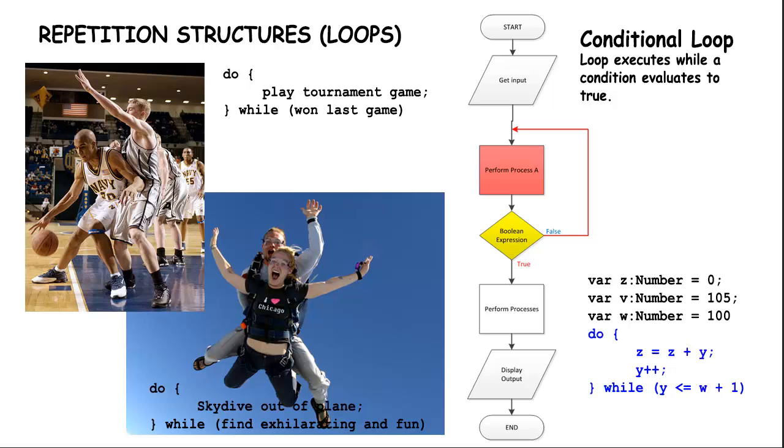Real world examples we might think of, with the March Madness NCAA basketball tournament coming up: if you were a team selected to the March Madness basketball tournament, you'd play your first game, and while you won that last game, you would play another game. If, however, you lost, you would cease playing. But you're guaranteed of playing at least one game if you make it to the basketball tournament.